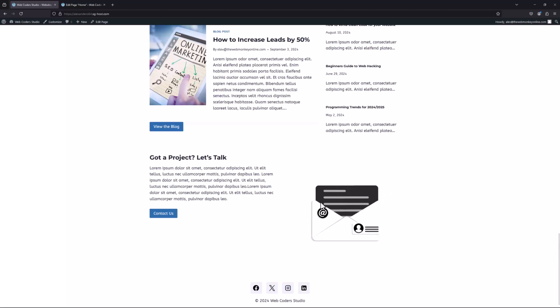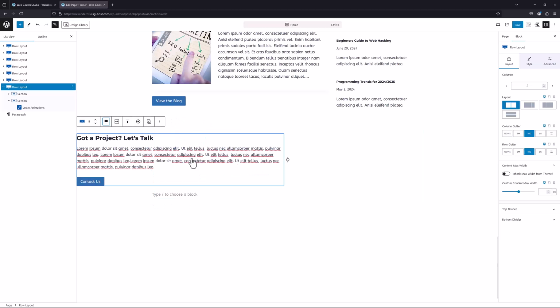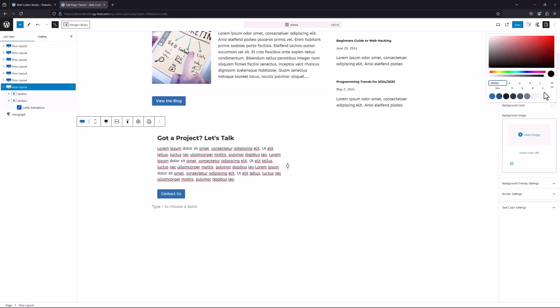We're going to make a few more changes. First of all, we want to make sure that the content of our columns are perfectly aligned in the middle, okay? And we're also going to add a background color for our row and then set it to full width as well. So let's do that. I'm going to select the row first of all, and then over here, we're going to go with the align or full width. However, we're going to set the content max width to go with the max width from the theme. And then on the style, we're going to go with the background color of gray.